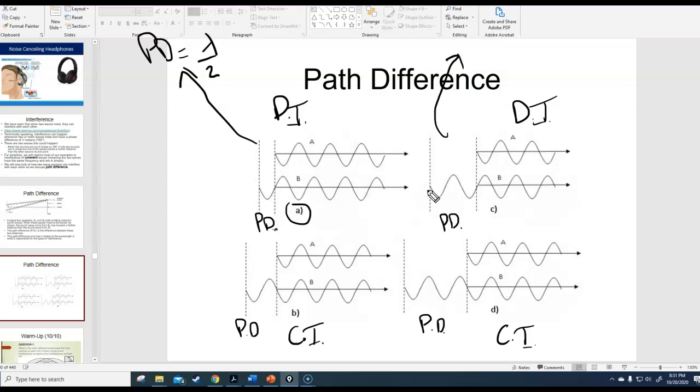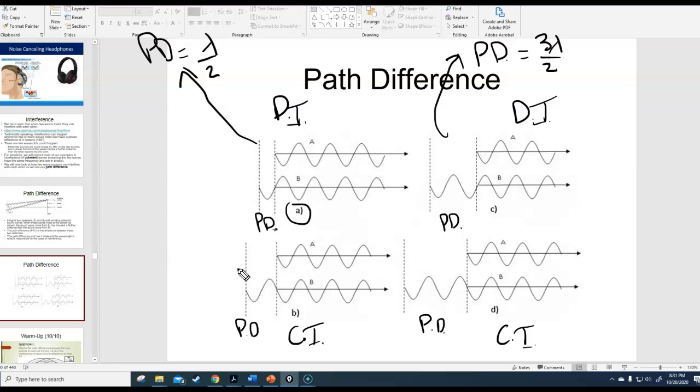Here, let's see, we have one down and up, and then we have another down. So here I would say that the path difference is equal to 1.5 wavelengths, which I can write as 3 lambda over 2. I want you to start to see the pattern for when we get destructive interference. Just to give you a hint, if we had a path difference of 5 lambda over 2, that would also cause destructive interference.